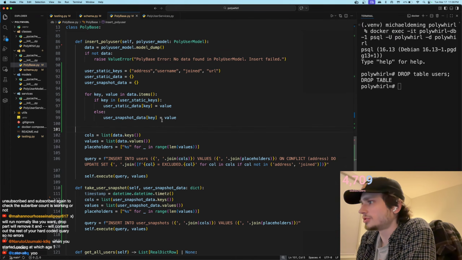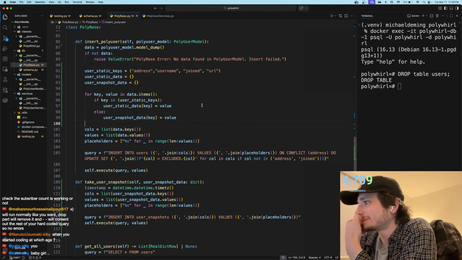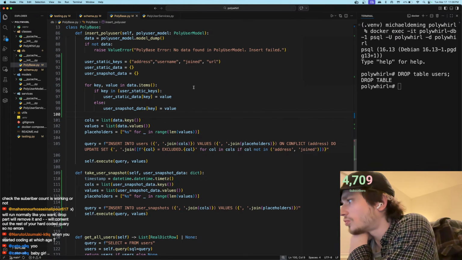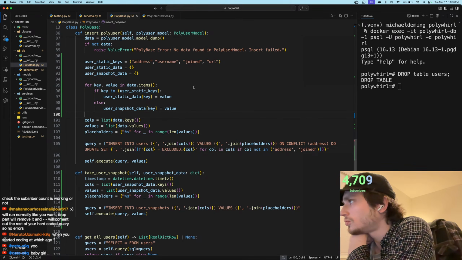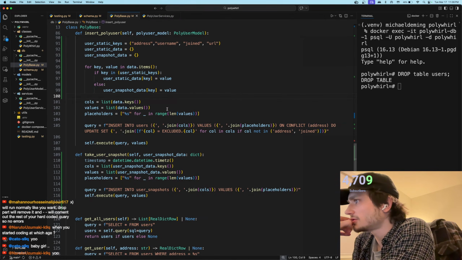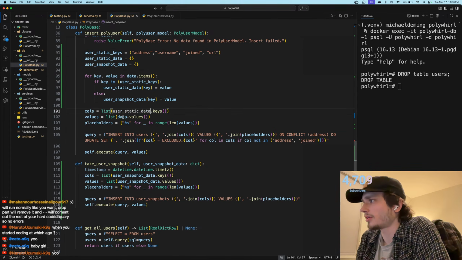So then what we're gonna do is we've got columns and data.keys and values. So we need to make these, this is insert into users calls. So this is going to be actually the user static data here and here.